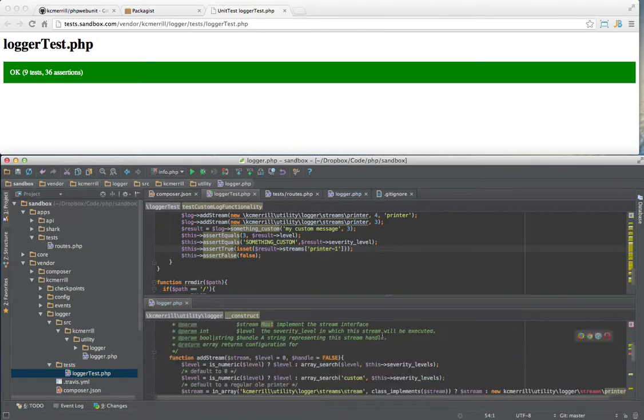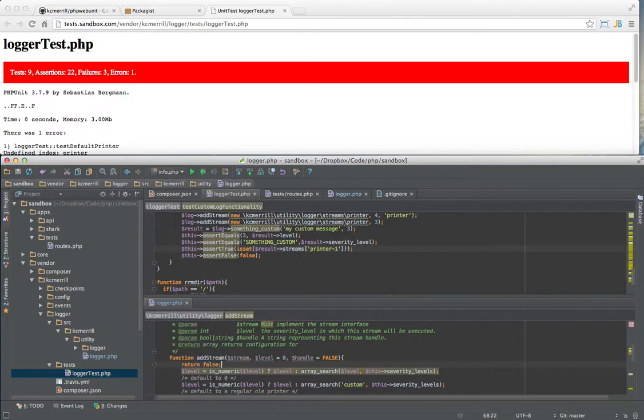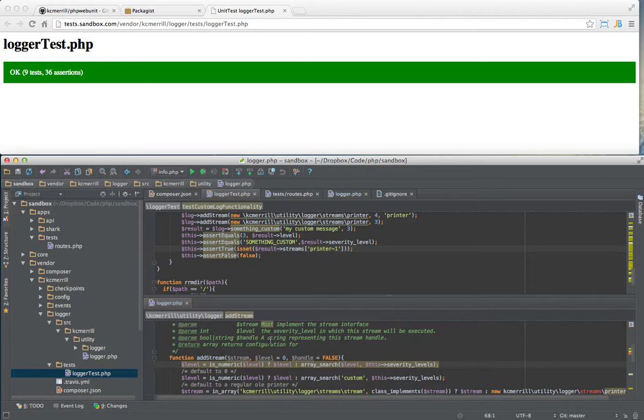Let me do a better one here. Return false. There we go. As you can see there, I added the stream and returned false, and of course that definitely should break my test, and it did. So you can actually live edit other files and have your unit test run.